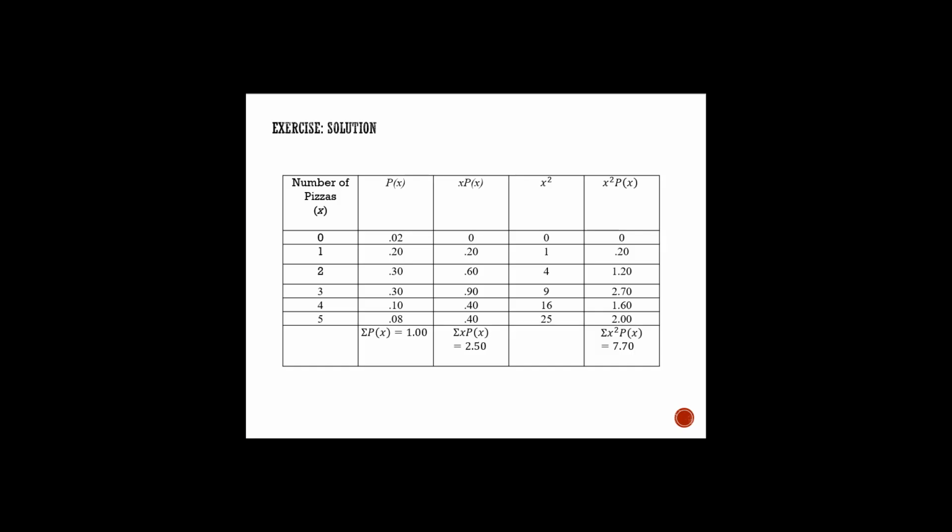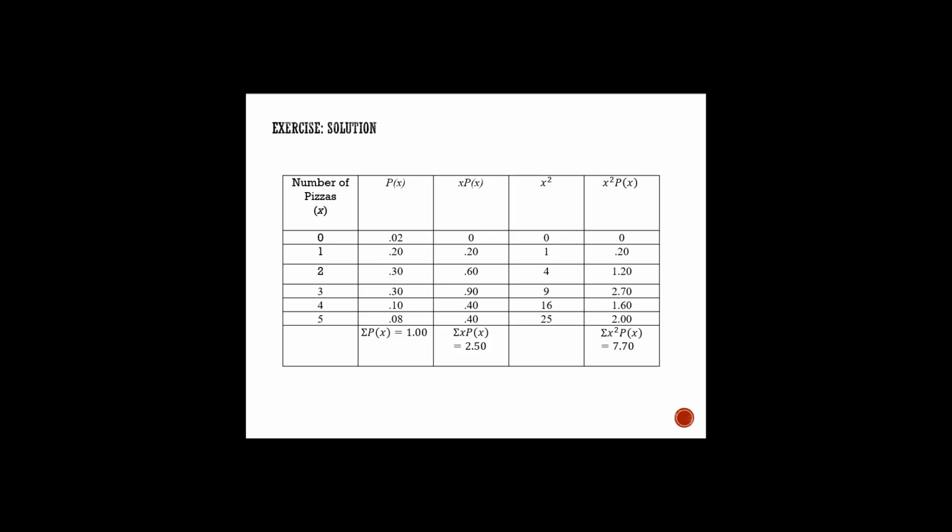So I've done these calculations so that you can check your work, and you can go ahead and fill in and make sure that you've got these right, but you should come up with the mean of your data is equal to 2.5, and then you're going to come up with the other number that you really need, which is the sum of x squared times the probability of x, and that one I came up with 7.7.